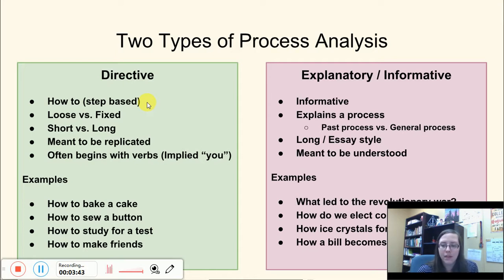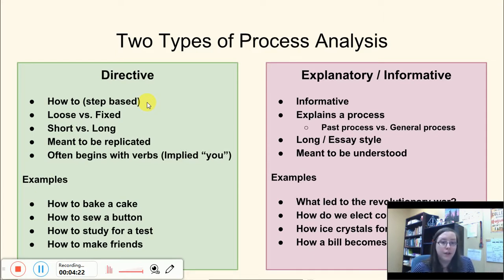Now you might be thinking, okay, well, some people bake cakes differently than others. That is true. So in that instance, the steps might be different, but the order is going to be the same. To replicate how you bake a cake, the order of those steps has to be done the way that you see them written down. Now, how my mom bakes a cake, whatever steps she would write down, I'd have to follow it in a fixed way. Do that first, do this second, do this third. So in that instance, while you might be thinking, yeah, but isn't that loose? Well, I still have to go from step 1 down to step 10, or however many steps there are.